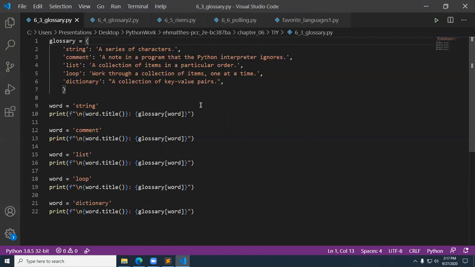And then on line 9, I assign string to the variable word. And then on line 10, I create an F string and I say word.title, and I put that in a placeholder. And then I put in a colon, and then I go ahead and ask for the value of word, right? In this case, I'm setting it to string. So you can see here, that would give me this value right here. The first time through. The second time through, it would give me this. Let me go ahead and run that to show that to you.